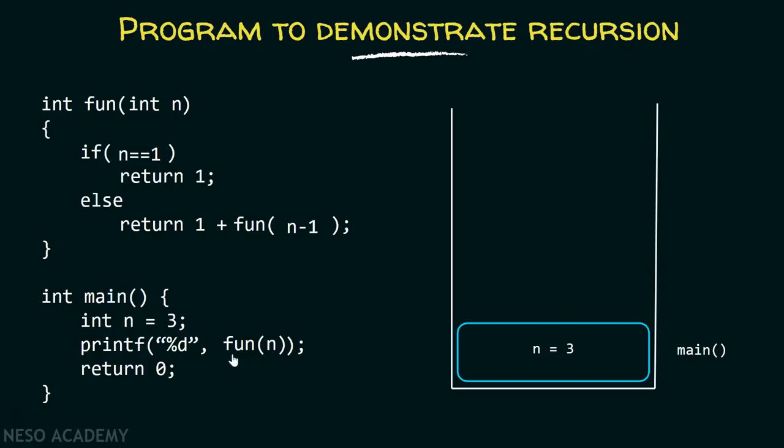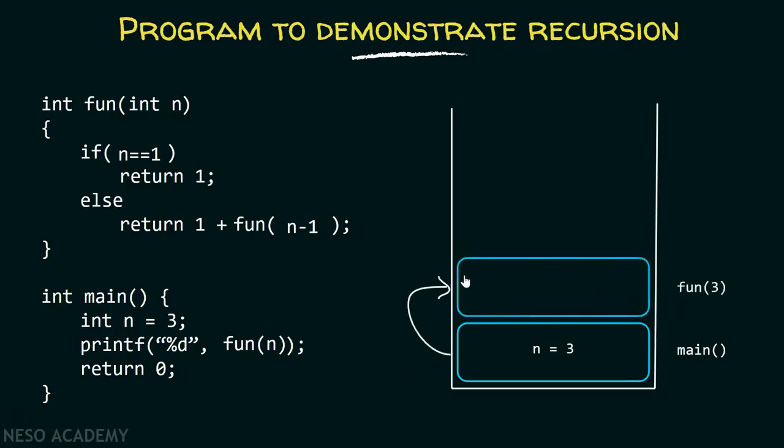After this step, as you can see, here we have a printf function, and inside this printf function, we are calling the function fun. So who is the caller of this function fun? The main function is the caller of this function fun, right? And here, as we know, the value of n is 3. In this function, we are passing n, which means we are passing value 3. And where is the definition of this function? The definition of this function is written over here. Therefore, we can say that from the main function, we are calling fun3, right?